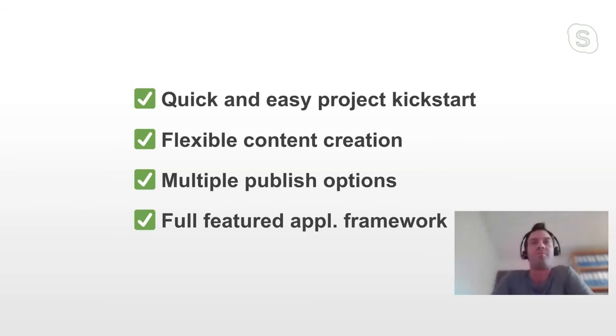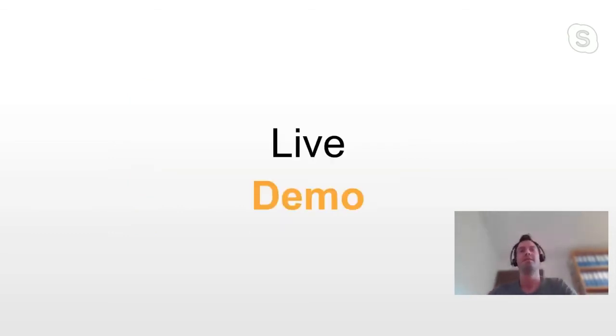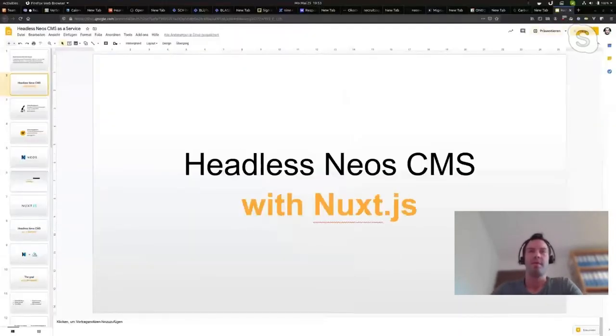And of course, we have multiple publish options. It's GraphQL, it's an open endpoint, and you can add this to other systems and solutions. And we have a full-featured application framework behind the CMS. So if we need something more, we can do everything. So let's switch to a live demo.